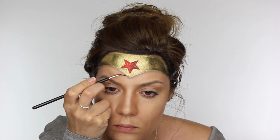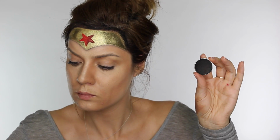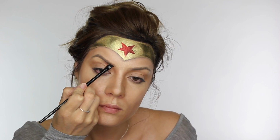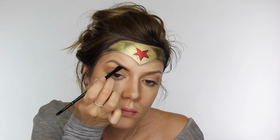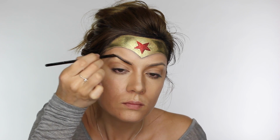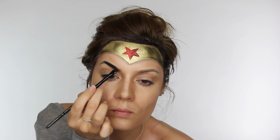Then on my Sigma FX10 brush, I've dipped that into a little bit of the black cream Supercolor, and again lining just above that brown. In my comic reference image, Wonder Woman has got thick black eyebrows, so I'm using my Kryolan Aquacolour in black and my Illamasqua angle brush to create some nice strong eyebrows. If your natural brows are very fine, you can use a stencil for this.